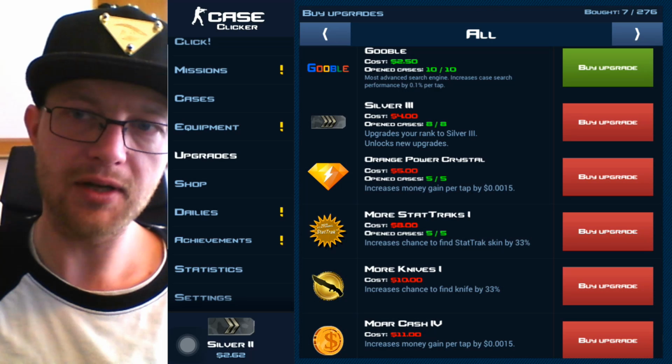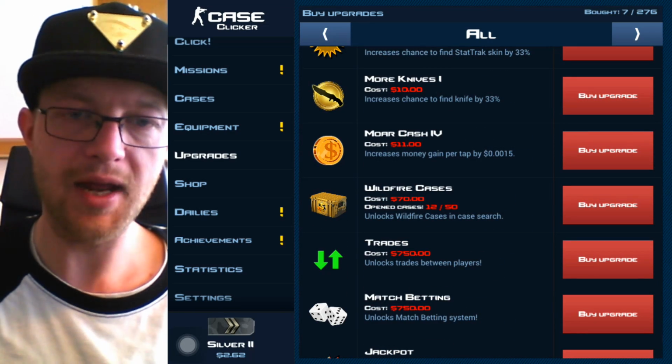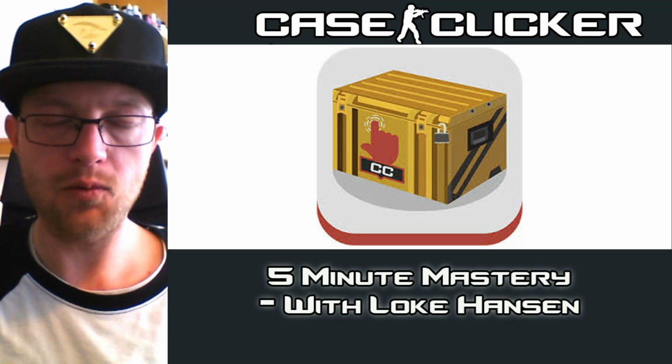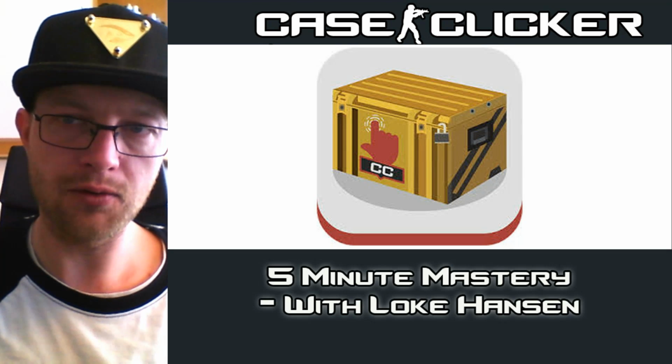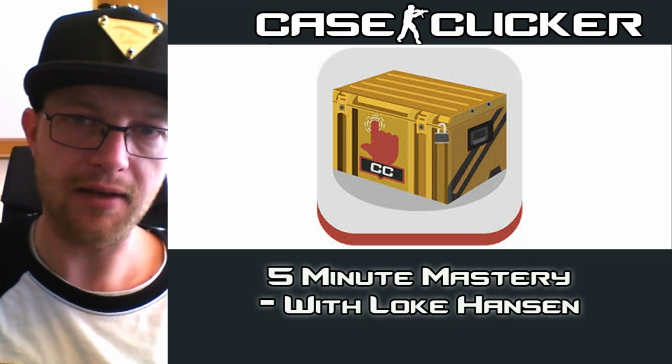We cannot upgrade to silver 3, but we have unboxed enough for it. We cannot buy the power crystal, but we have unboxed enough for it. So guys, that was pretty much where I'm going to be ending this episode here. A bit longer than 5 minutes, but really showcasing a few upgrades and stuff like that as well.